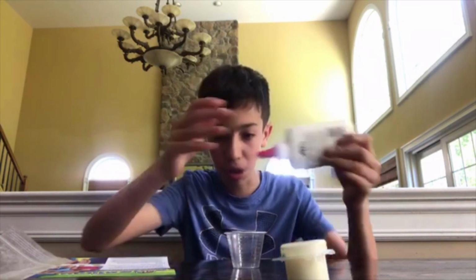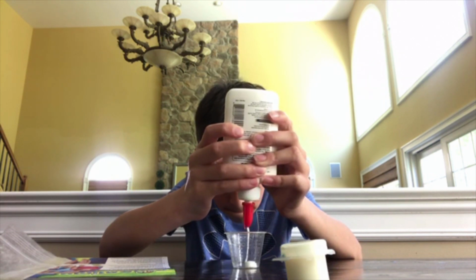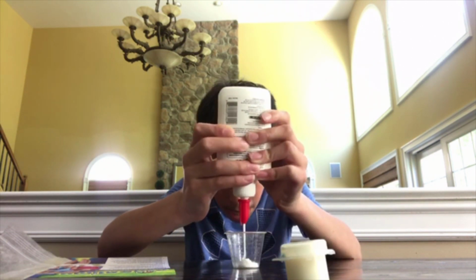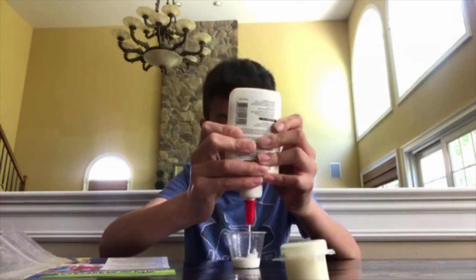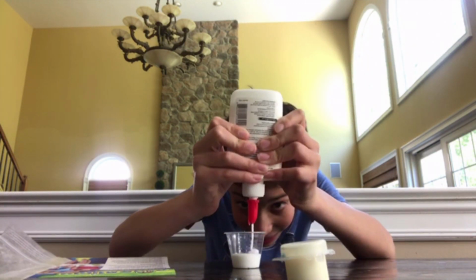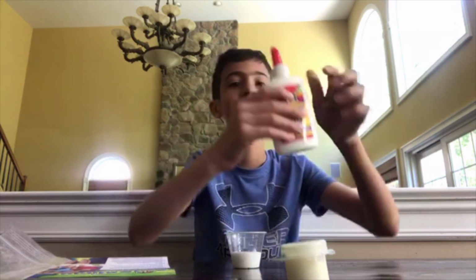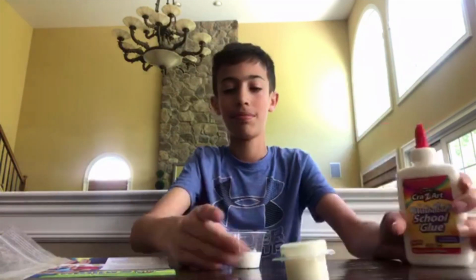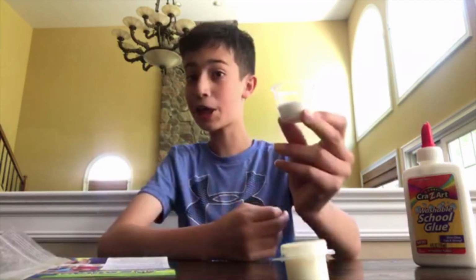Who else had the worst, hardest time making slime, opening glue? It was just so hard. Opening glue is always the hardest. Okay, 10 milliliters. And we are done. Whew, 10 milliliters. That was a handful. Okay, there's our 10 milliliters of glue, because we have to have the exact, precise amount.